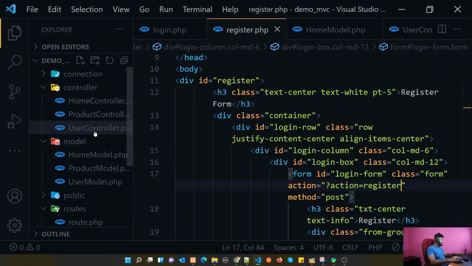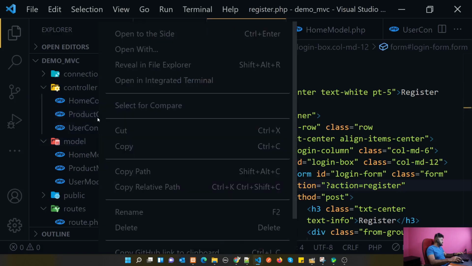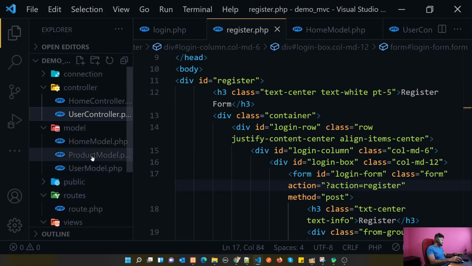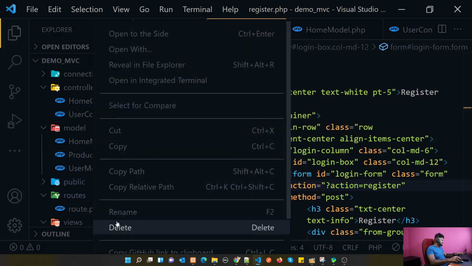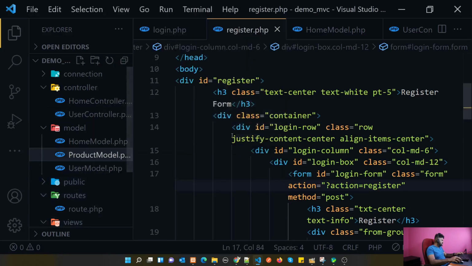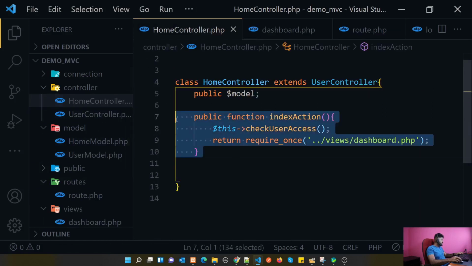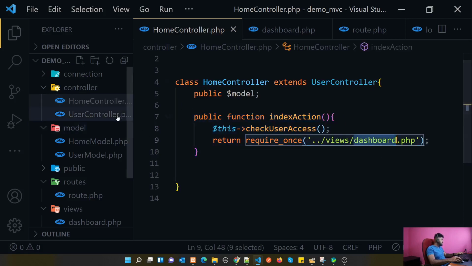We use this, we don't need this product controller. I will delete this thing, because we don't need that thing. Now we have home controller. Within home controller we only have this home action, that means index action. It will redirect to dashboard, and we have user controller.